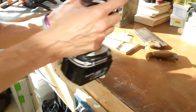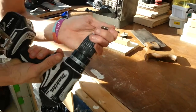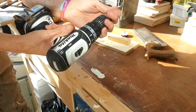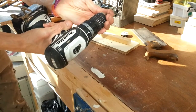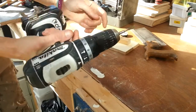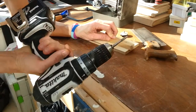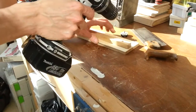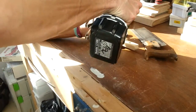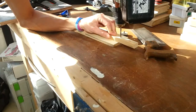And then I'm going to chuck this. I don't like, I have to say, using a tap in a drill bit. Lots of people on YouTube I've seen do it with success. I prefer to use a hand tap. I was taught to use these in metal, so I've never actually done this with a drill before, so we'll see.